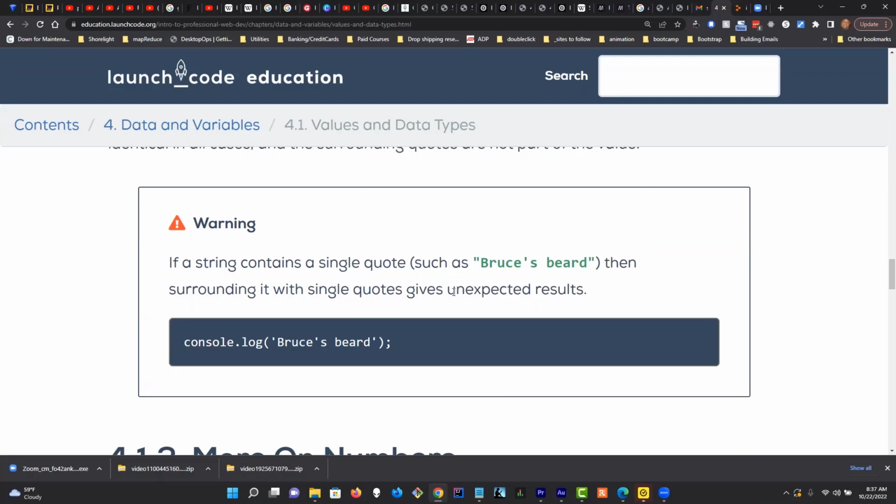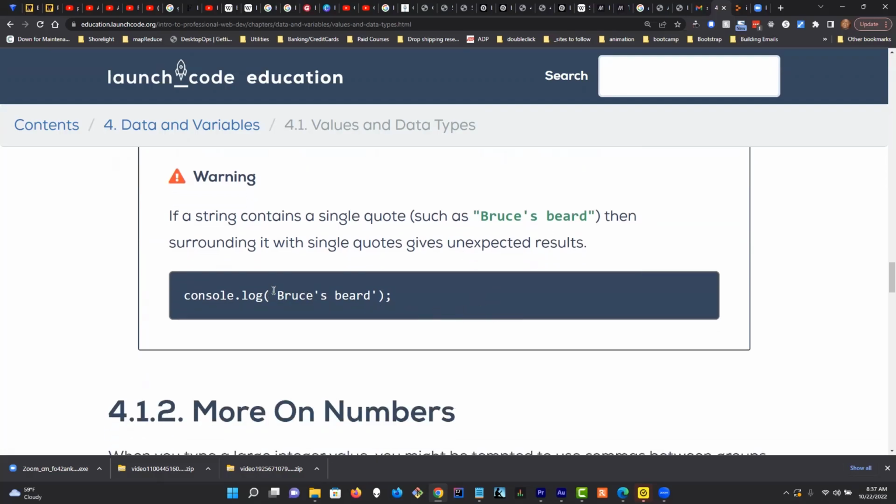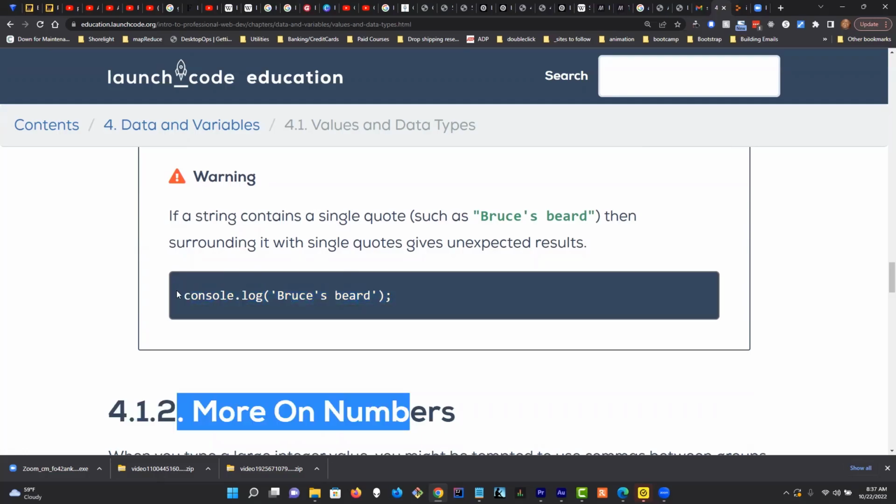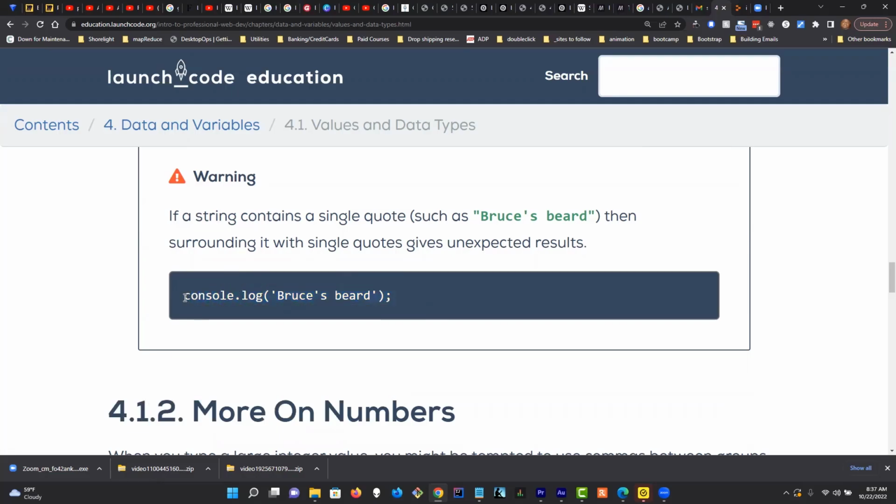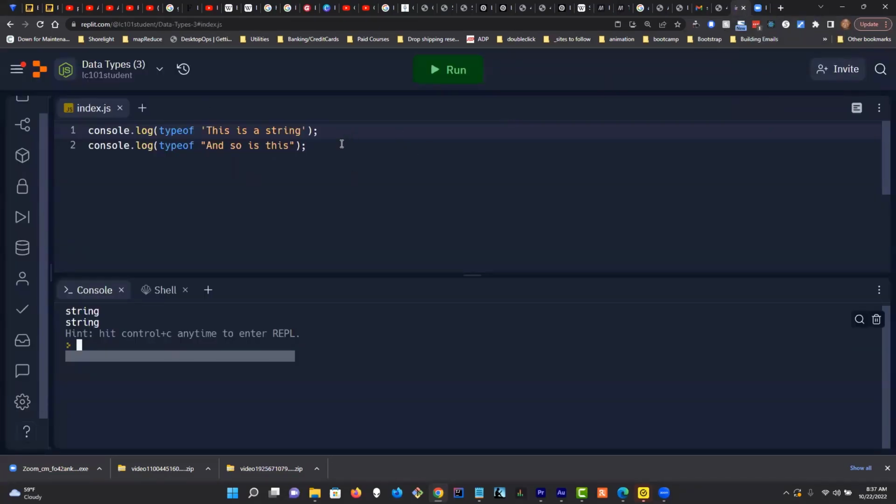Then surrounding it with a single quote gives an unexpected result. So now look at this. You see that right there? This is why I want to put this in as an example. So we're going to put this inside our Replit. Let me see if I can copy this. All right, I'm going to copy this. I'm using Control-C for a PC. If you're on a Mac, it's Command-C. Here, I'm going to paste this in. First, I want you to pay attention. Somebody look at this and take a stab at it. Would somebody like to take a stab at this?